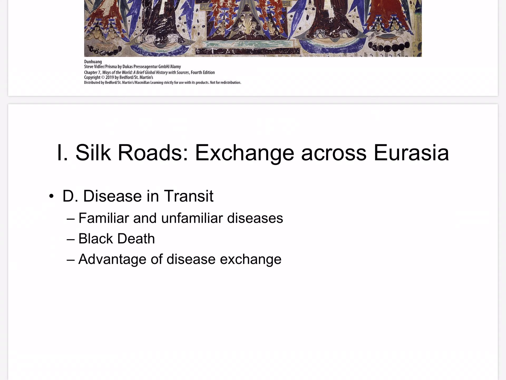Disease in transit. The major population centers of the Afro-Eurasian world developed characteristic disease patterns and ways to deal with them. Long-distance trade meant exposure to unfamiliar diseases. An early case was the Great Epidemic in Athens in 430–429 BCE. During the Roman and Han empires, smallpox and measles devastated both populations. From 534 to 750 CE, the bubonic plague from India ravaged the Mediterranean world. The Black Death spread thanks to the Mongol Empire's unification of much of Eurasia in the 13th and 14th centuries — it could have been bubonic plague, anthrax, or a collection of epidemic diseases — and it killed as much as one half of the European population between 1346 and 1348. There was a similar death toll in China and parts of the Islamic world. The Central Asian steppes were badly affected and it really undermined Mongol power. Disease exchange also gave Europeans an advantage when they finally reached the Western Hemisphere after 1500.